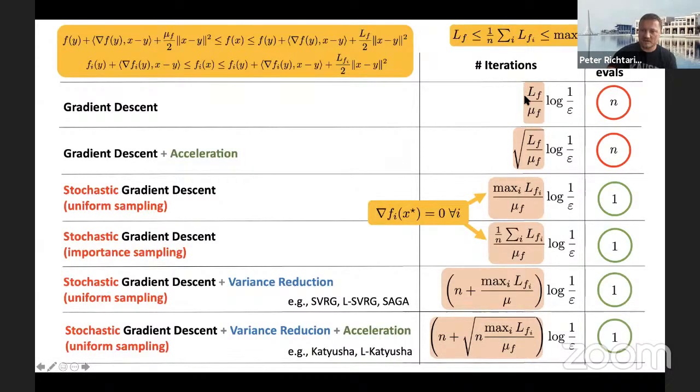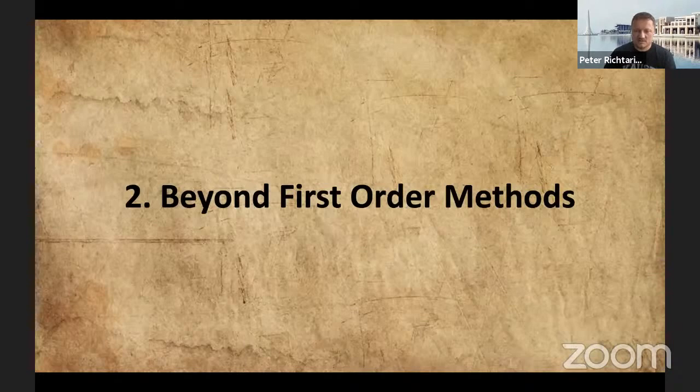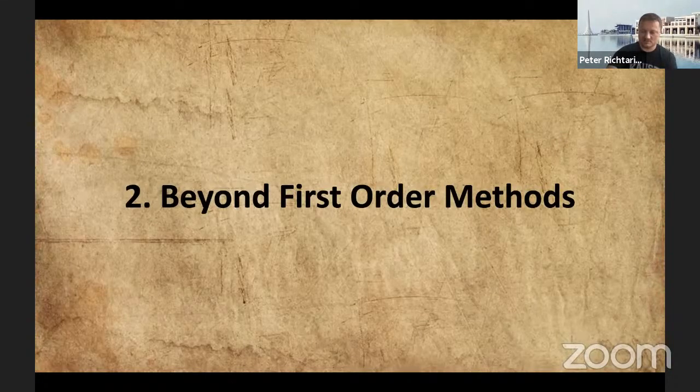But what I want to get across with this slide is that all of these first order methods depend on this pink quantity here, on the conditioning, and there's just no way around this. There's always going to be some dependence on the conditioning, and the dependence could be improved. So acceleration improves compared to this, but there's always dependence on the conditioning. And the question is, can we do something about this? And this is what I'm going to be talking about in the rest of the talk.